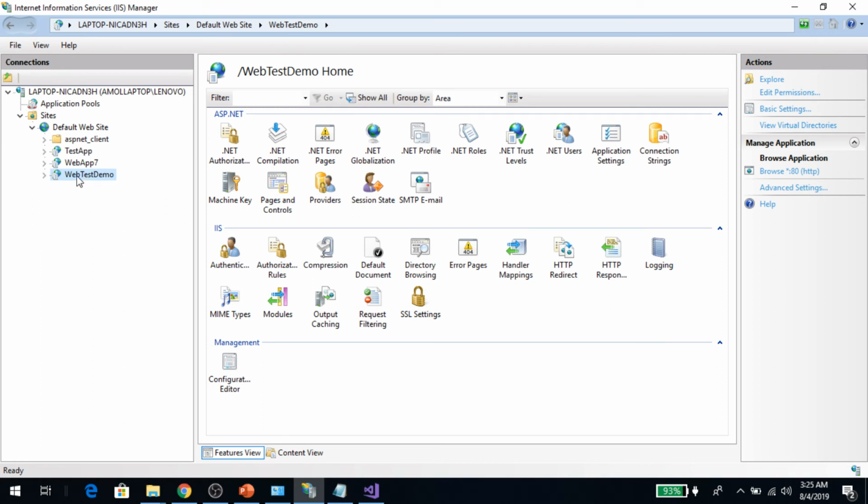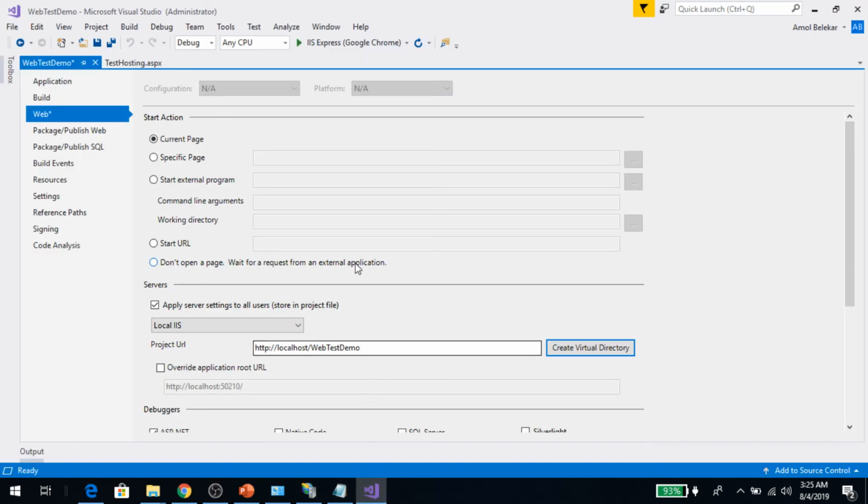And if you want to browse this application, you can browse it from here, or you can run it from this Visual Studio. So I will run this. When you change this and save, it will create the virtual directory, and here you will see previously it would come as IIS Express, now it will come as local IIS and Chrome.